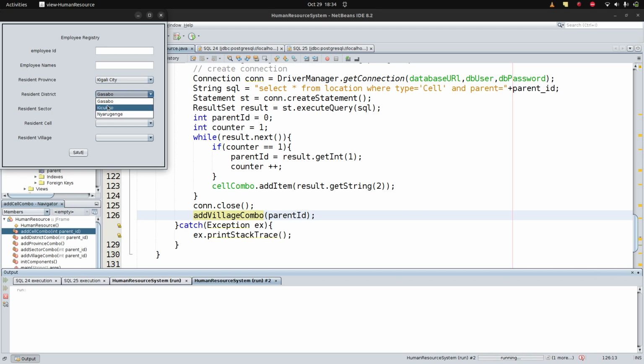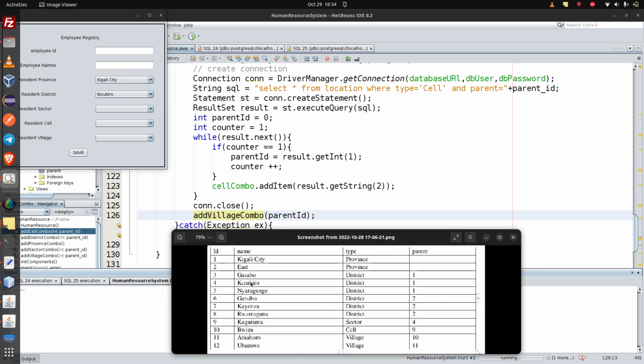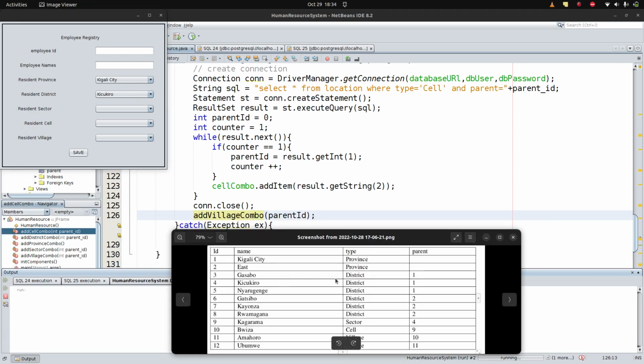The Gasabo, there's nothing being changed because under the Gasabo, when you have Kichichiro, the type they're going to have some information, because you can see on our image, under the image we do have for the Gasabo, it has parent 3, it doesn't have anything here. You can see it starts from the parent 4 of Kichichiro. That's where you have some sectors and so on. That's the reason why we have null value from here.